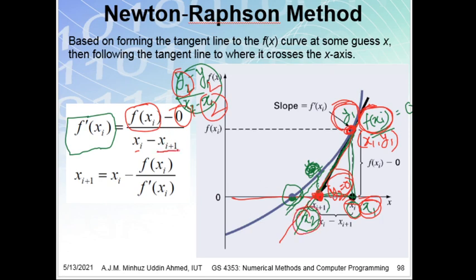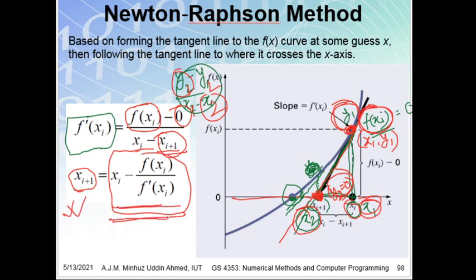This is xi plus 1, the next guess. So our main task is to calculate this next guess, xi plus 1. I have rearranged this equation, and from rearranging we get this particular equation. This will be our predicted equation for the next iteration, the value of x, and this x will get close to the original solution. Once we know this first value xi, we can easily get xi plus 1, and one by one gradually we will get close to the original solution, we hope.